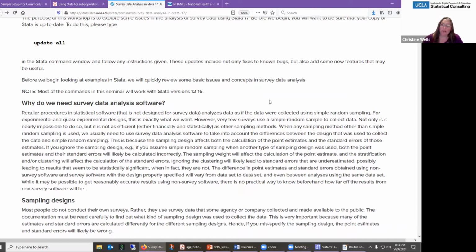And how you sample within the strata depends on the characteristics of that strata. So, for example, in the United States, places like Los Angeles and New York have very dense populations. There's lots of people living in a small space.